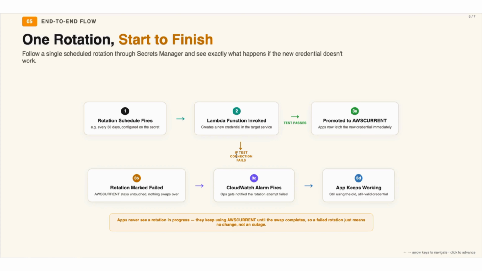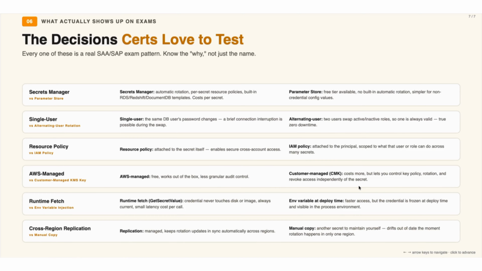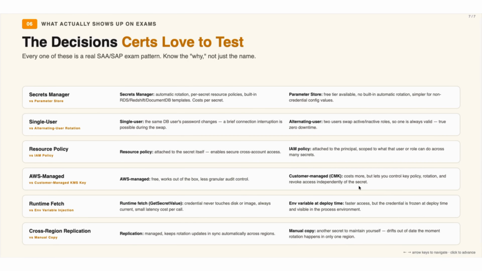Now, test connection means that it actually tries to verify the right credential, and if the credential is not able to be updated for any reason, then the rotation is marked as failed and an alarm is fired, and the app keeps working. It still uses the old credential, but you need to ensure that you rotate it well.